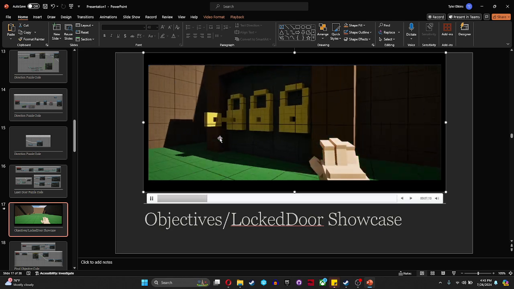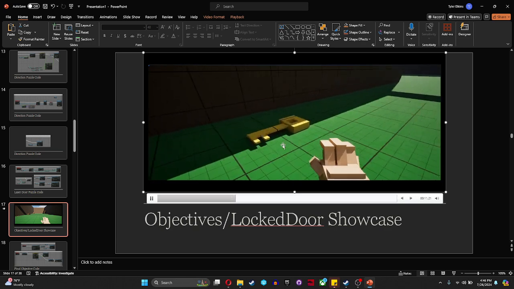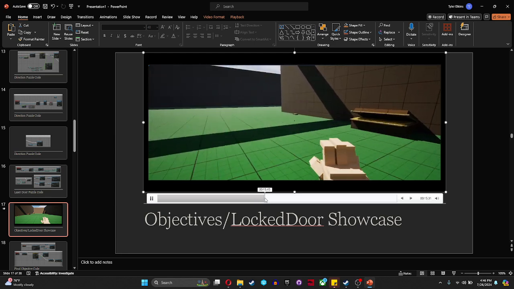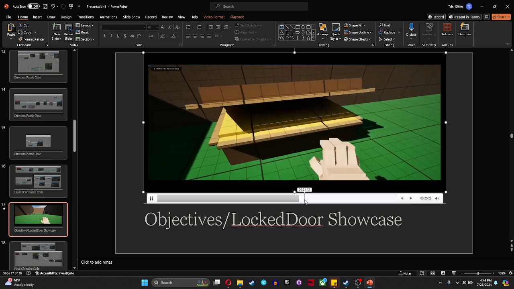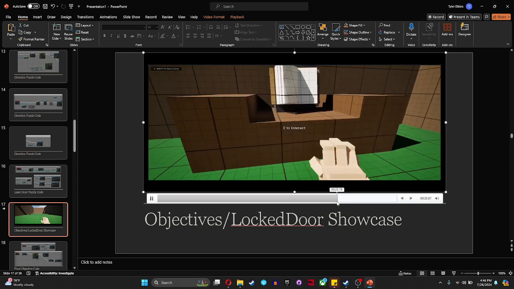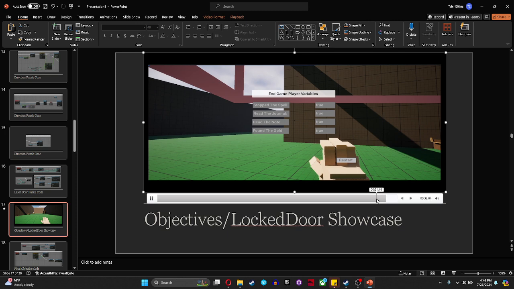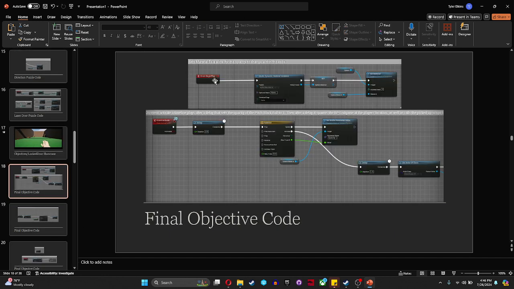Okay, then we've got our massive locked door. As you can see, you walk up, you put the keys in their spots, it rotates, and then it opens. I don't know why I didn't show it opening, but it opens. Then you interact with these, and they all open. And then you've got our final book, which we can skip to right here. That spawns on the player after you interact with that after a certain amount of time. Then we set material. Okay, sorry.